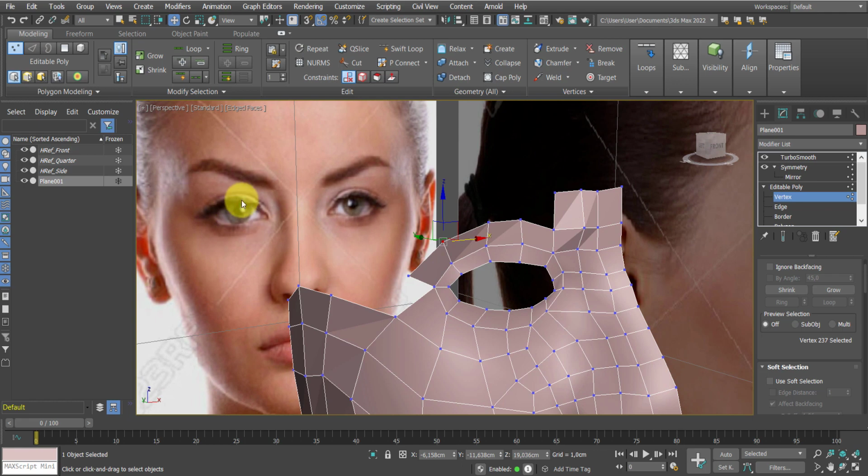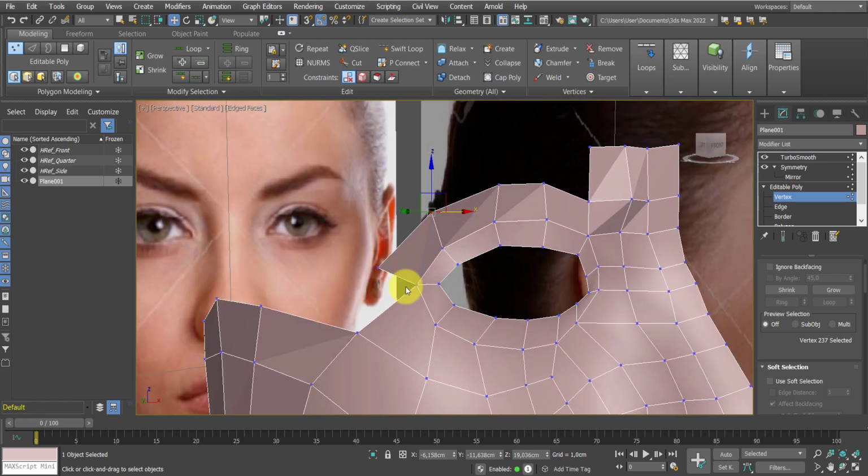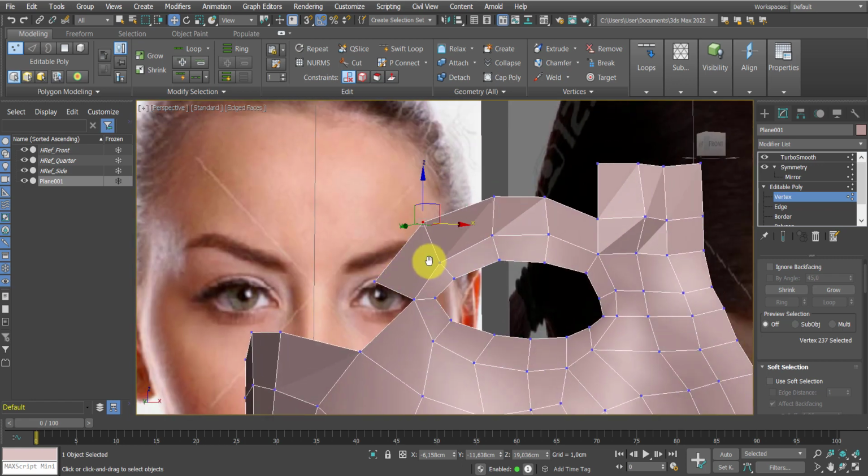Okay, and if you want to create this edge that's going on here, once you have it done here, you can always select and split this up with a chamfer. Yeah, you have to fix a couple things, or if you don't do that, you can actually do it with Connect. That's a little bit easier. We will see that just in a second, but first we want to complete this part.